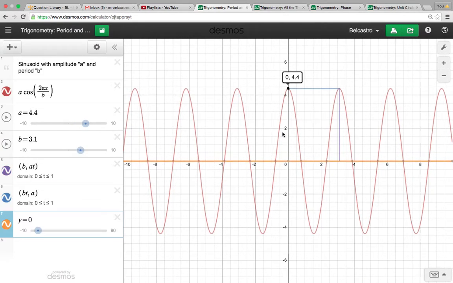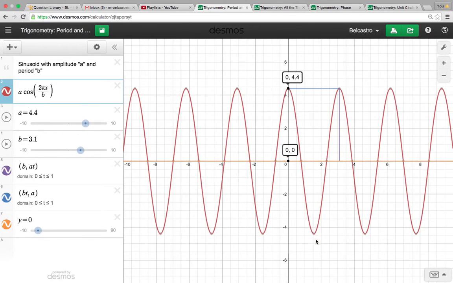Okay, so the amplitude is the distance from the equation of the axis. Have they talked to you about equation of the axis? It's a line going right through the middle of the wave. Okay, so for this one, there's a line right through the middle of the wave at 0. The amplitude is the distance from the middle to the top or the bottom, and you can see the absolute value of it is 4.4. So it's the exact same thing. They've called it this letter A. You're going to get into transforming these functions, and you're going to find out that A is always the amplitude. We'll make sense of that a little later. But that's what the amplitude is, and that's what this blue line is representing.